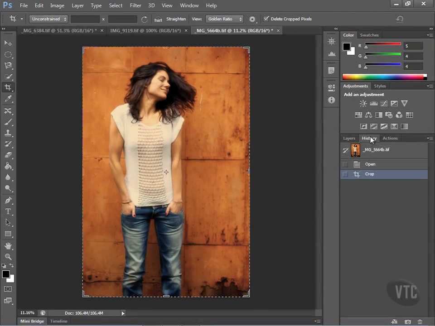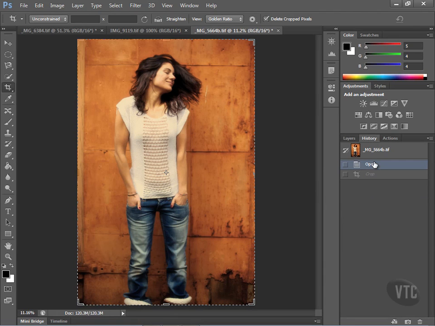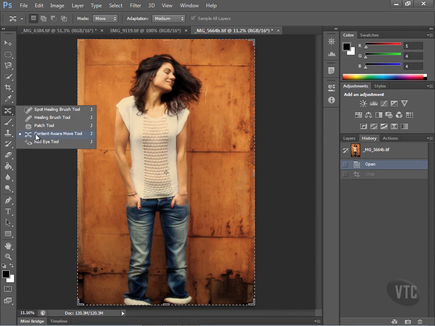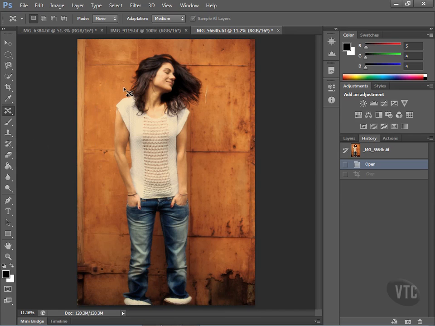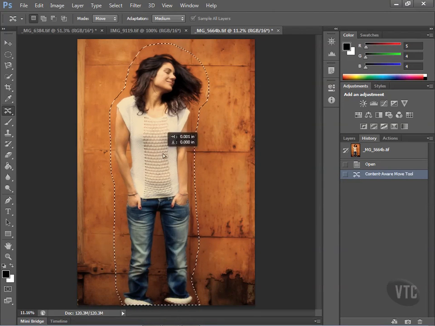So let's go ahead and go back to the beginning, and let's look at another way to solve this problem. We're going to use the Content Aware Move tool chosen here, and we'll just take a sample. We'll draw a sample around her entire body. Come down the bottom. Come up around the hair. Connect it. And you'll see we've established the marching ants, which makes it a selection. Put the cursor inside the marching ants, left click, hold it down, and then just drag it across.